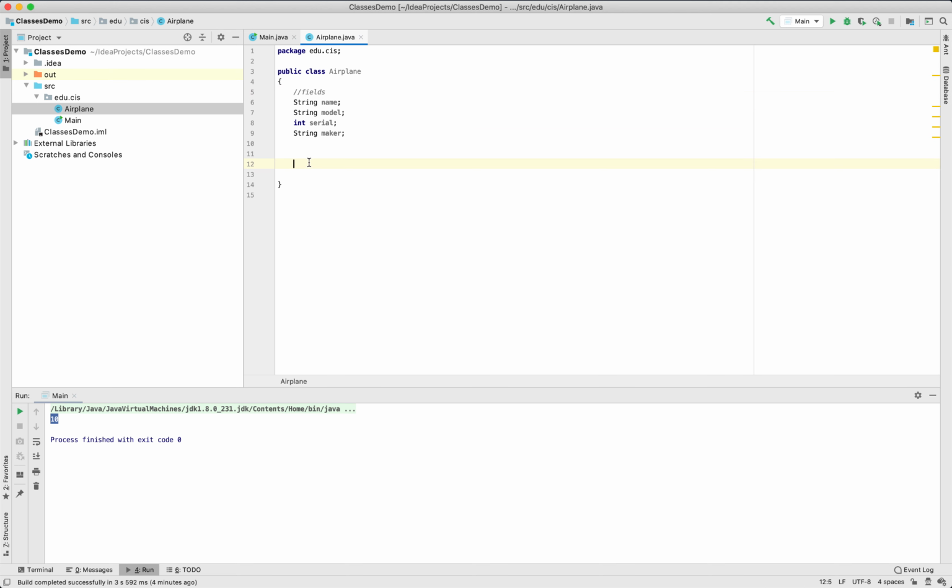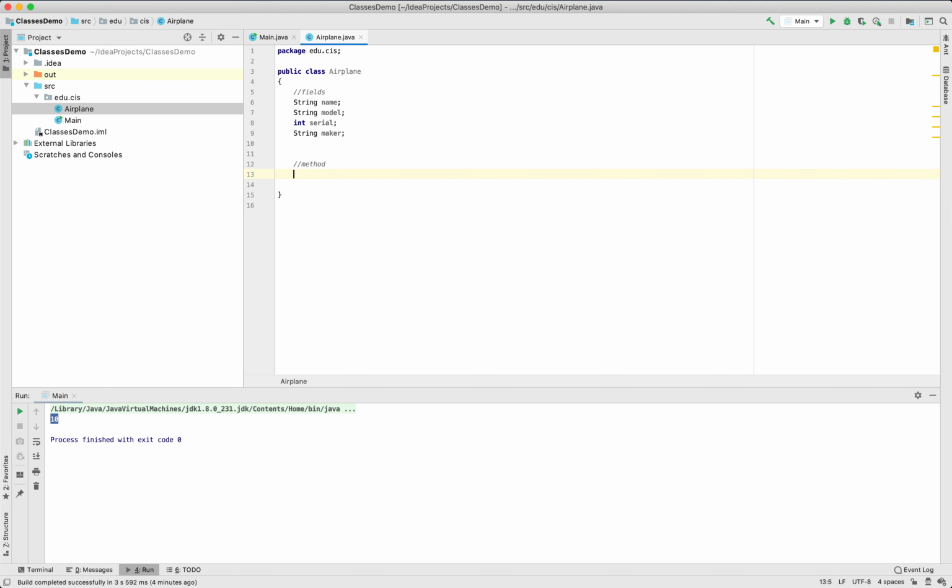Then we're going to have methods. Methods is what the airplane is able to do. So let's say an airplane ideally should be able to fly. So we're going to create some methods for this airplane to be able to do a few things. Among them, one of those would be fly.